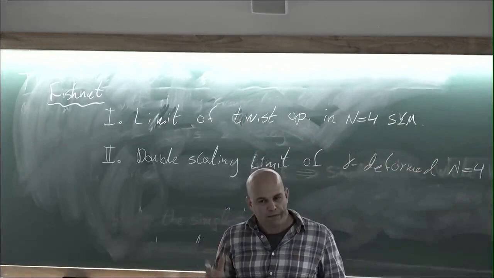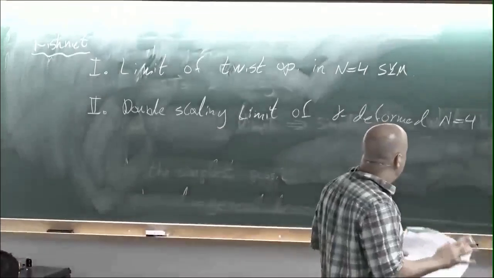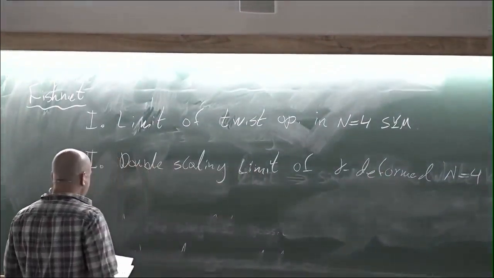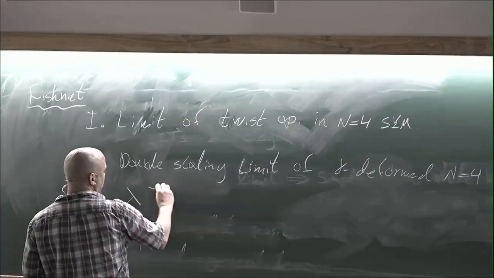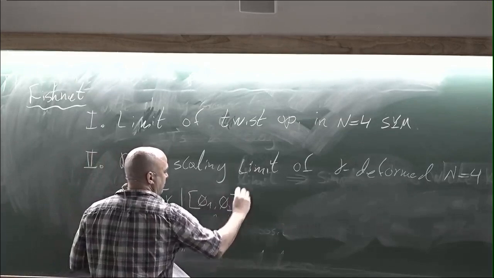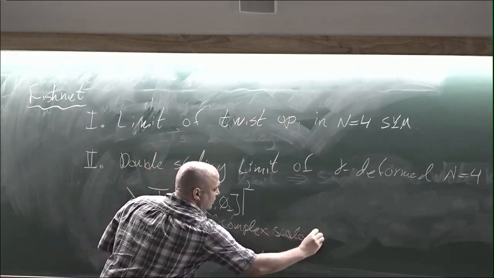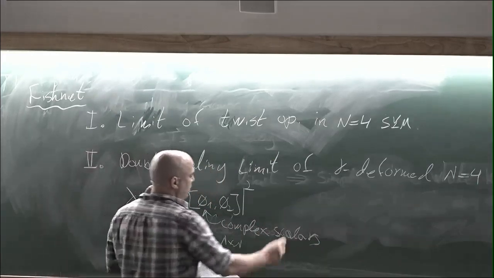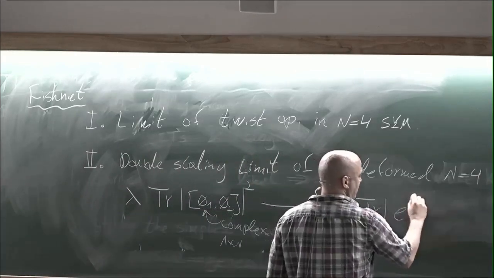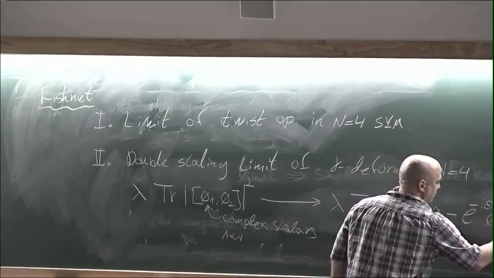Gamma deformation in general is some twist in the way the interactions in N=4 take place. And in general, it has three parameters. For simplicity, I will only consider a one-parameter subfamily of this three-parameter family. In this one-parameter family, one can describe it, for example, as taking a term in the interaction in N=4, which is a two complex scalar interaction that can be written as trace of phi 1, phi 2, squared, where phi 1 and phi 2 are two complex scalars. Of course, these are all N by N matrices. And to deform it into lambda trace, give one phase to one ordering and an opposite phase, theta 1, to the other ordering: e to the I theta 1 phi 1 phi 2 minus e to the minus I theta 1 phi 2 phi 1.